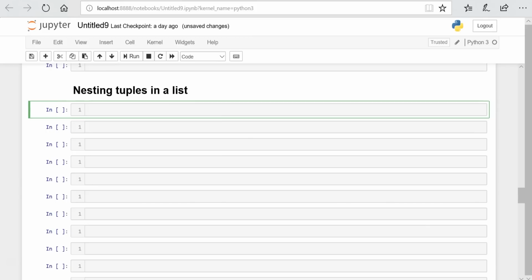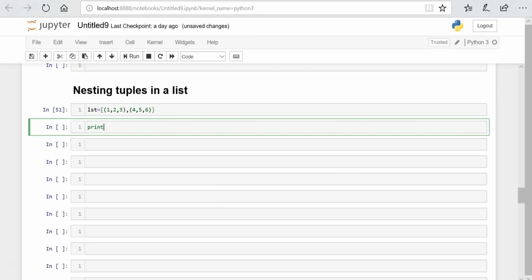So we previously saw how we can have nested tuples, that is tuples within tuples. Now we can also have tuples within lists. So we'll check that out now. Say I have a list LST and within this list I'll define my tuples. So 2 of the elements of my list LST will be separate tuples. I have a tuple 1, 2, 3 and I'll have another tuple as the second element of my list as 4, 5, 6. So I'll run this code, print out LST.